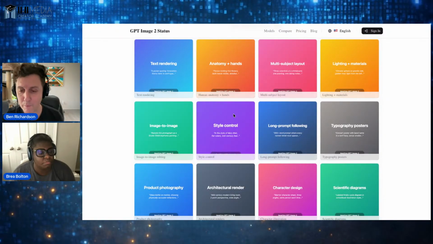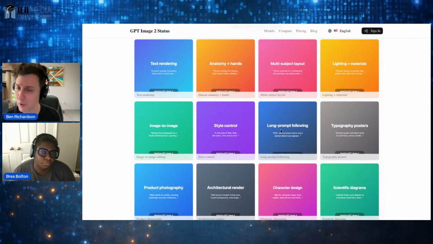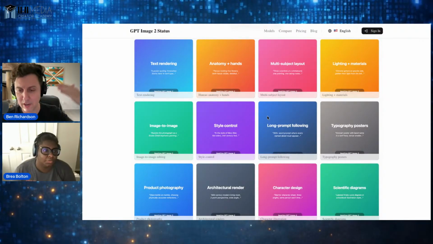So now they're saying that it will now adhere to 300 word plus prompts. Ooh. And so that's new. This could also pave the way for multifaceted and multi-stepped video prompts through text. If you're able to do this, and I don't know yet, but if we have an ultra long prompt, we might be able to say, do this, do this, do this, do this, do this in order. And I wonder if it'll follow it.